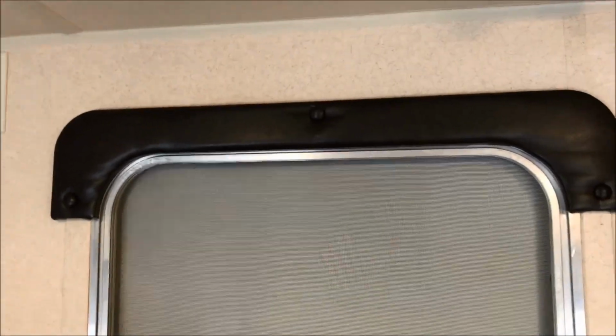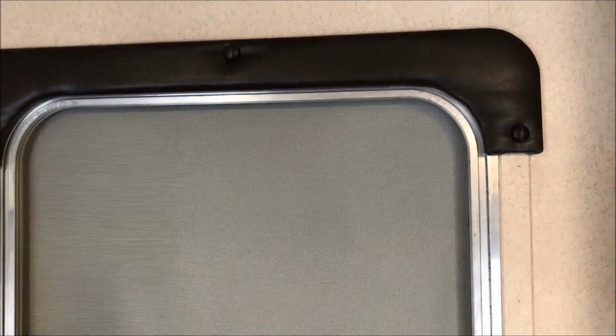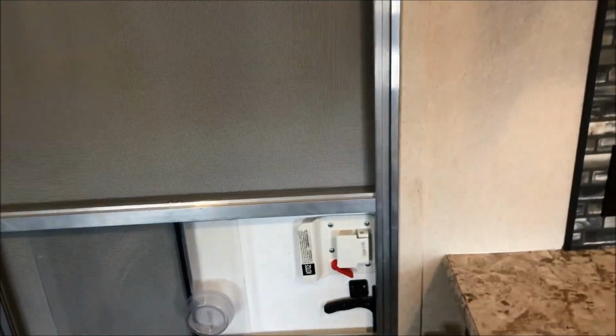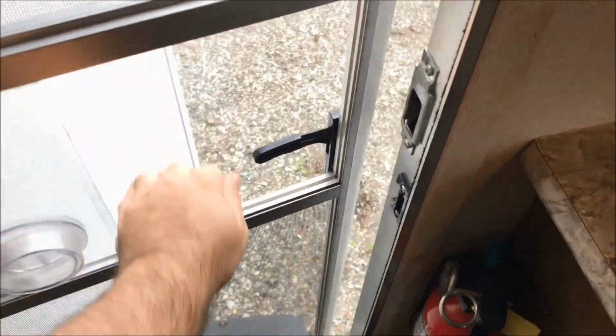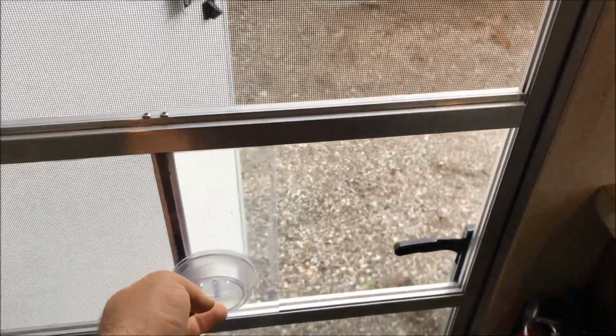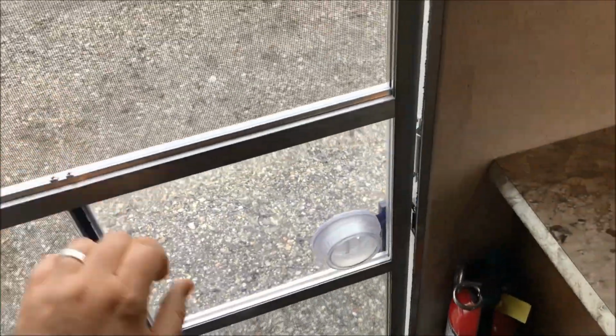This is our main door for the trailer. It's got a nice little pleather pad up there, so if you're walking out of the trailer and you're tall like my wife, who's like 6 feet tall, you don't smash your head or skin the top of your head. But this screen door, see if I can demonstrate this, separates from the main door. So push that out, and you've got the screen. And then you've got this nice little guy here that slides across. Whoops. But you can see the problem.